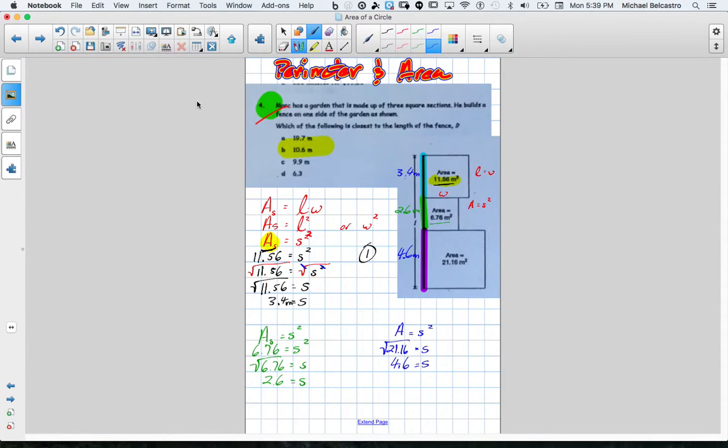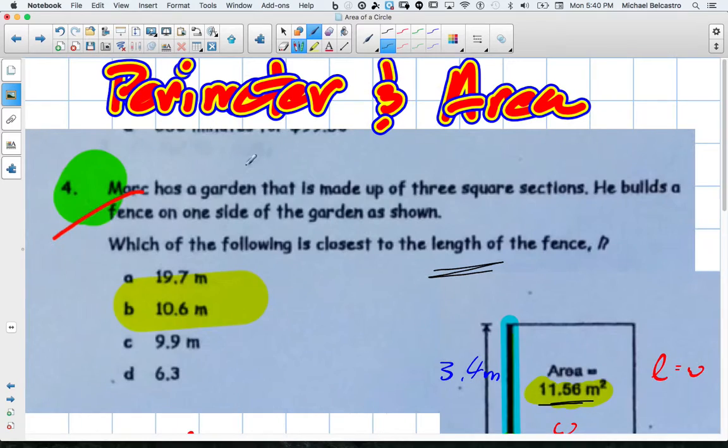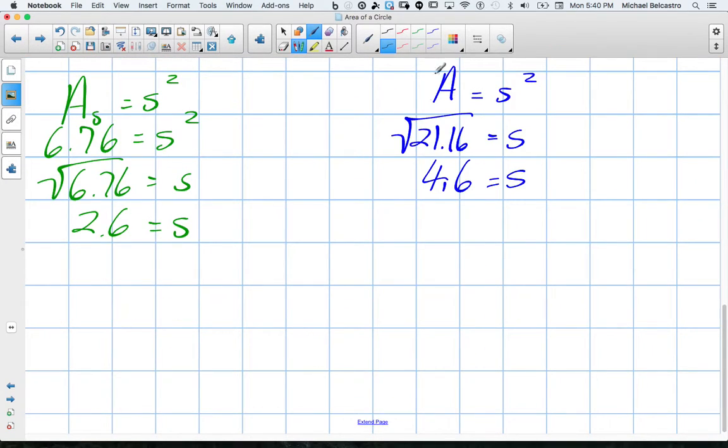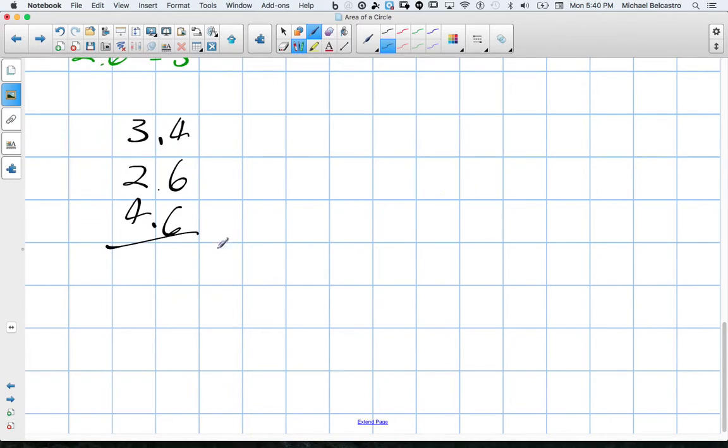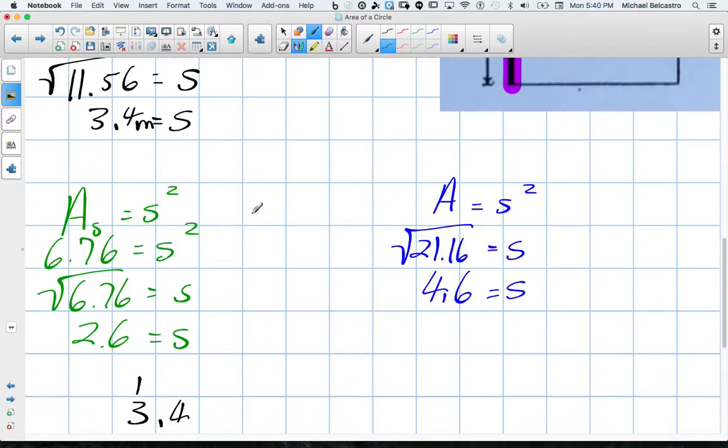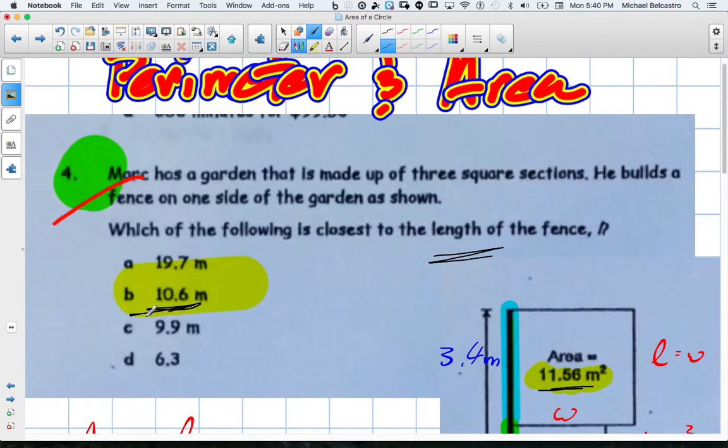Are we done? No. We've got all the side lengths. What do they want to know? What are they added up? Yes, what would the entire length be? Which is not quite perimeter, but it is the length of one side. I probably shouldn't have called this perimeter. So let's add the three of them together. When we add the three together, we get 3.4 plus 2.6 plus 4.6. When I add this, I'm going to get 10, 16, carry the 1, 5, 6, another 10. 10.6 meters. Is that an option when I scroll it up? Yes, it is. 10.6 meters is our answer in this question.